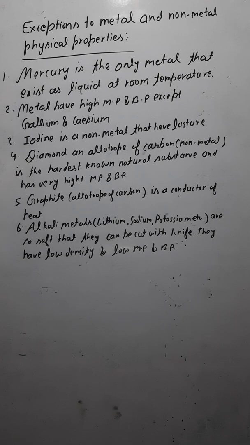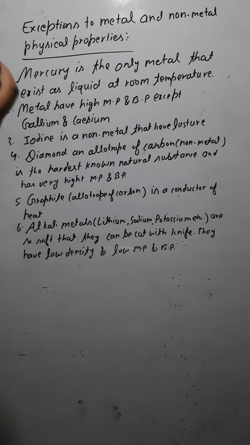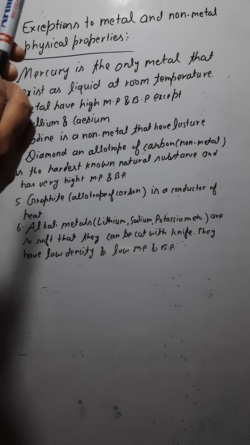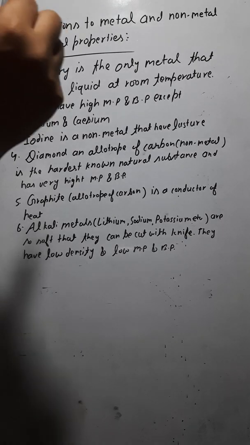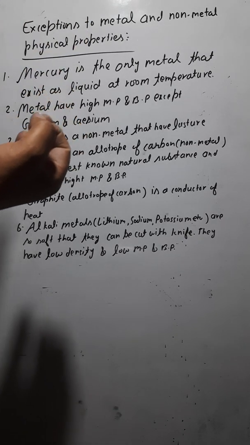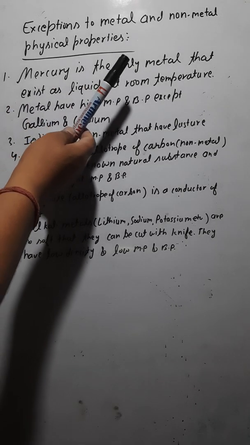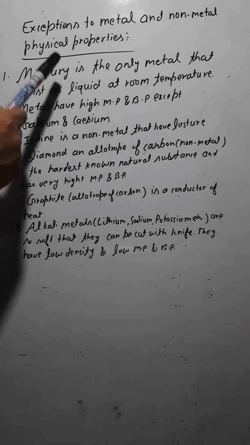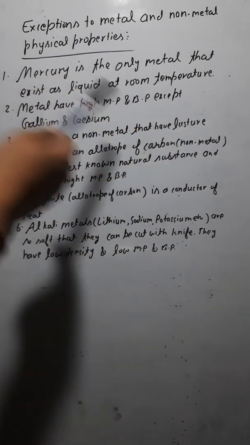You must have seen the clinical thermometer, where we are using mercury. The shining substance inside, in liquid form, is mercury. The basic property of mercury is that when it rises up, it does not stick to the walls. So that substance is mercury. Mercury is a metal, but it is liquid at room temperature. So it is an exception, as mercury is not following the physical properties of metals. As we have already discussed, metals are solid, but mercury is not.